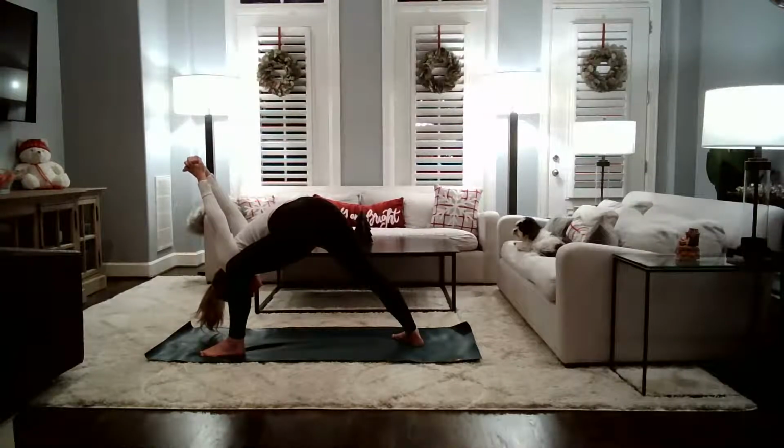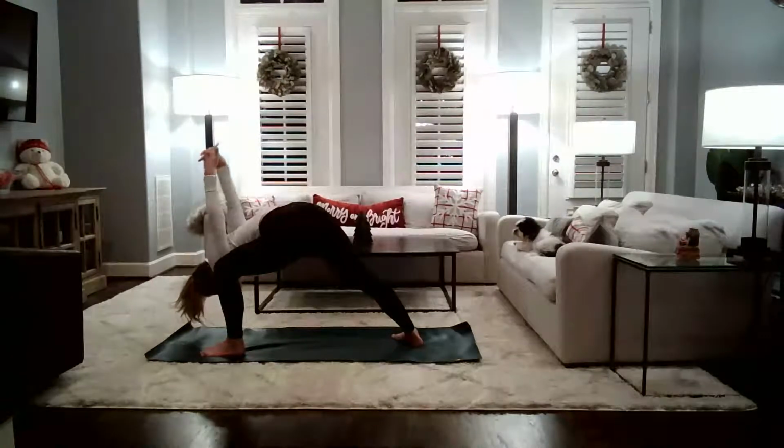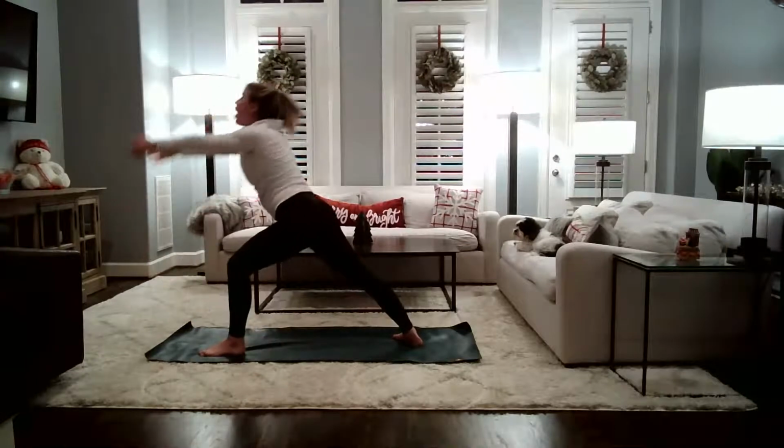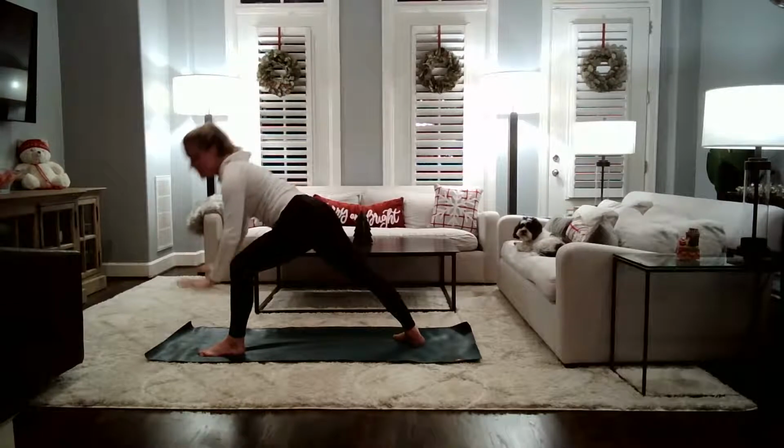Take a full breath in. Melt those hips a little more. Lunge deeper into the left knee. One more inhale. One more exhale. Start to release the hands. Inhale, rise all the way up. Lifting the heart, lifting the chin. On your exhale, ground your palms down firmly.